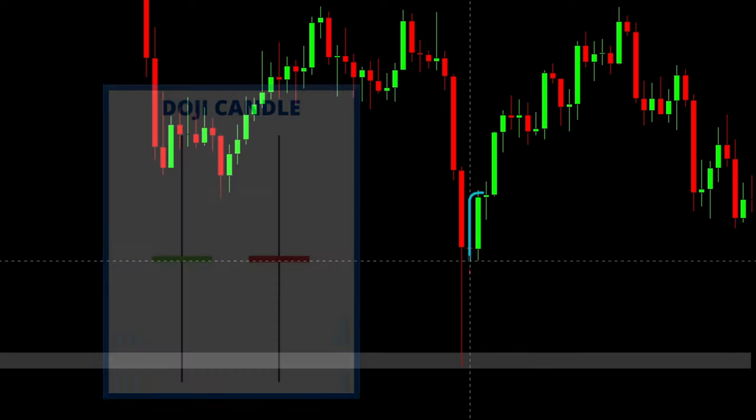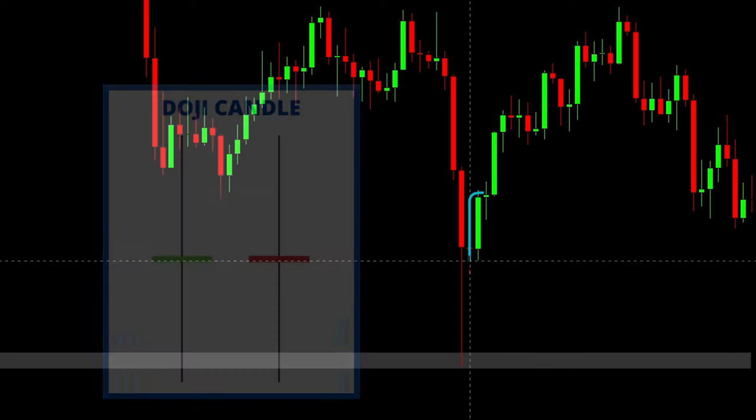So now let's take a look at a real life example here. And if you guys want to, you can pause the video right here and try to identify the hammer pattern on this chart. By the way, we are currently looking at an Apple chart on a 15-minute time frame, but you can use the hammer on pretty much every single time frame. But all right, so the hammer pattern is right here. If you managed to identify the pattern, congratulations.